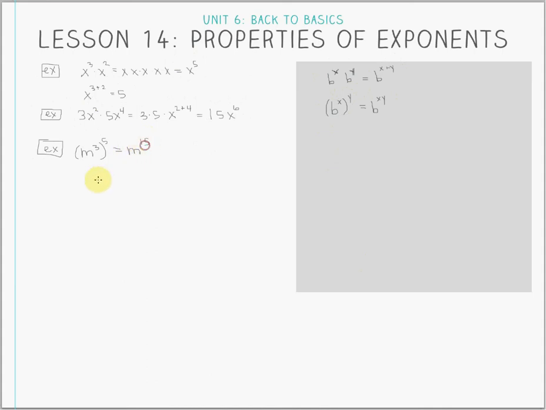Okay, now what happens when there's variables in there, or there's constants in there? So if I have 3m cubed to the 2nd power, okay, this has to distribute to everything in the parentheses. So this would become 3 squared times m to the 6th, because you're multiplying them because it's outside the parentheses. And 3 squared is 9, so you would get a 9m to the 6th. Okay, so it's distributing into each of those, but m to the 3rd raised to the 2nd power gives you m to the 6th, and this 3 would then just take the squared.